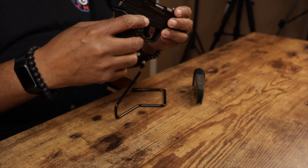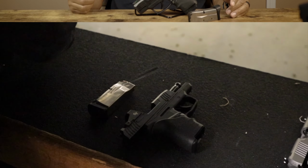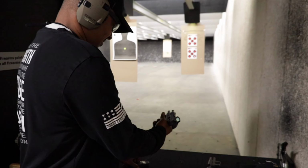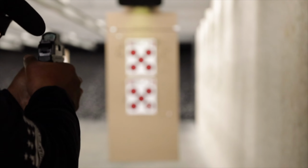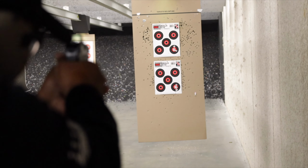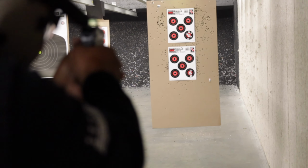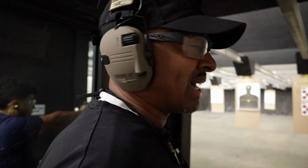So we're gonna go ahead and get this thing to the range, get it sighted in, get some rounds down range, and then come back and give a review on how we liked it. Did we like it? Did we not like it? See you in a minute. All right. Not bad, not bad. Still on point.